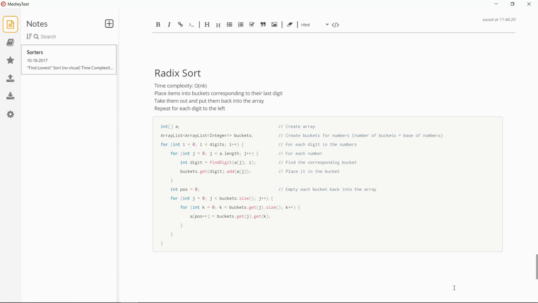So I just have my array list of integers with buckets, and that's where I throw all the numbers in, and then all I do is pull them back out and put them into the array list. And this never actually compares two elements together. It never directly compares two elements, which is very ingenious. It saves a lot on computing time, and that's why the time complexity is so low.